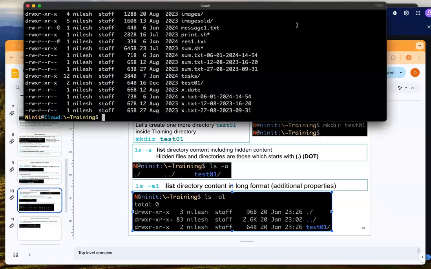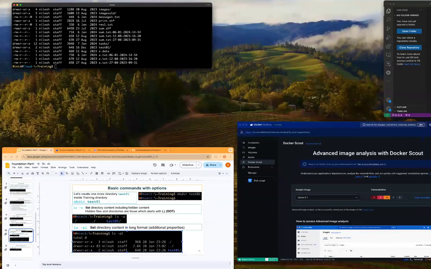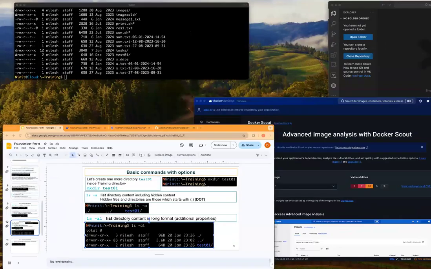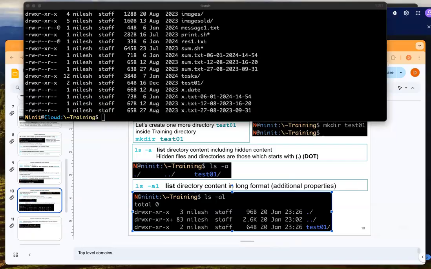Cannot access grep, or cannot access the owner name. That error, no such file or directory. Okay. Can you paste that screenshot? Do you want to paste that error?